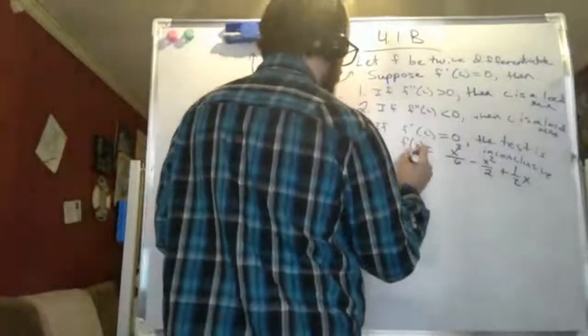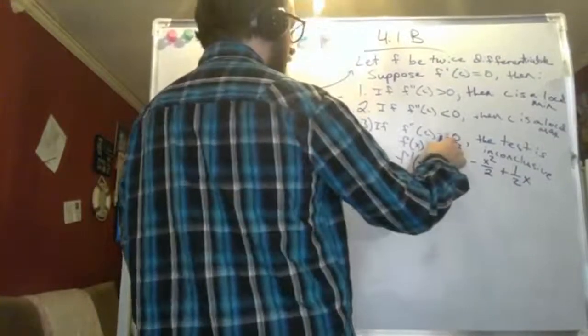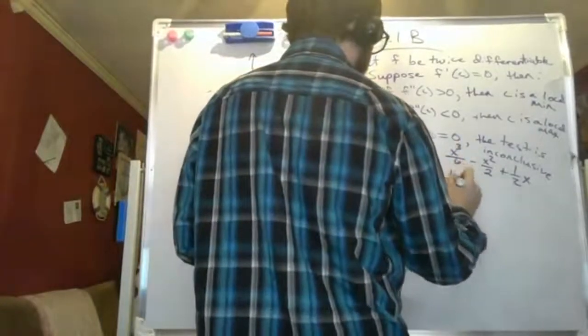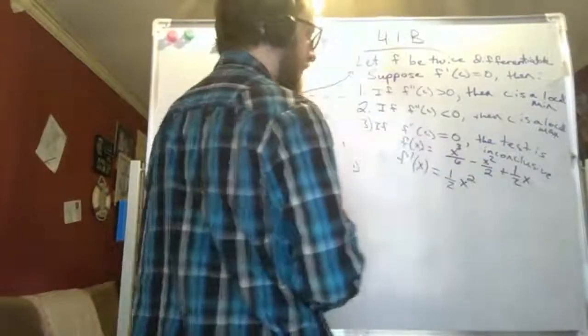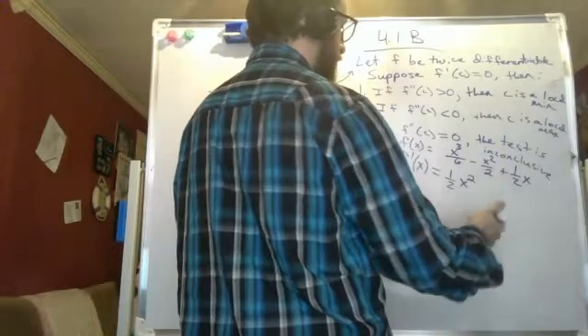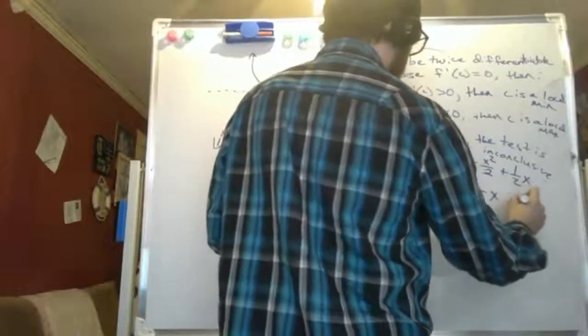So here we go. So f prime, the first derivative, is equal to 3 comes down. 3 divided by 6 is 1/2. Then we have x raised to the second power. And then 2 comes down over here. 2 divided by 2 is just 1. So I've got a negative x, and then plus 1/2 on the end. So there's my first derivative.